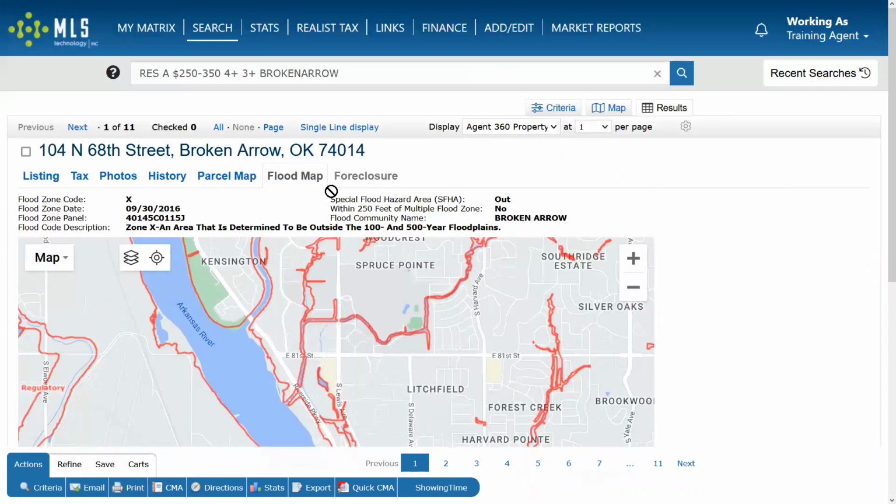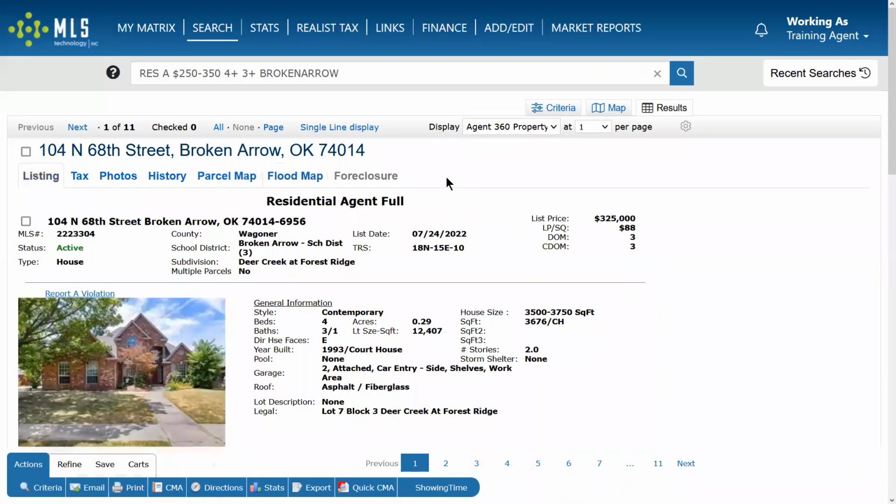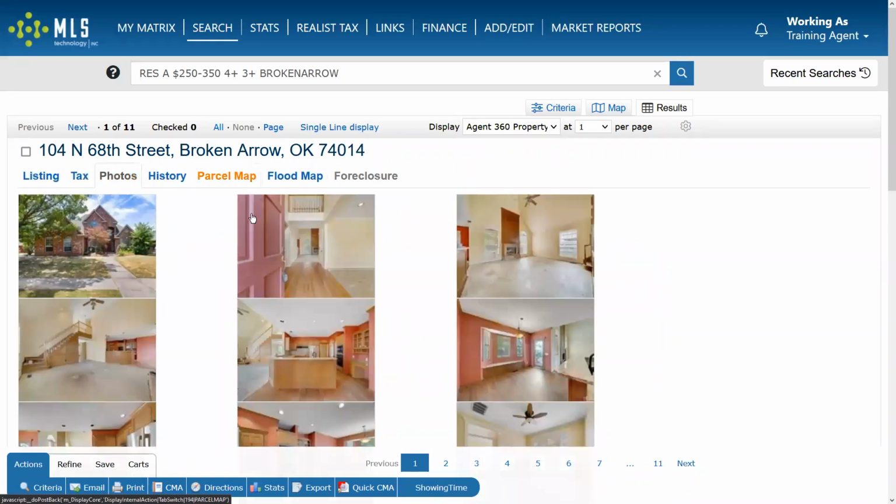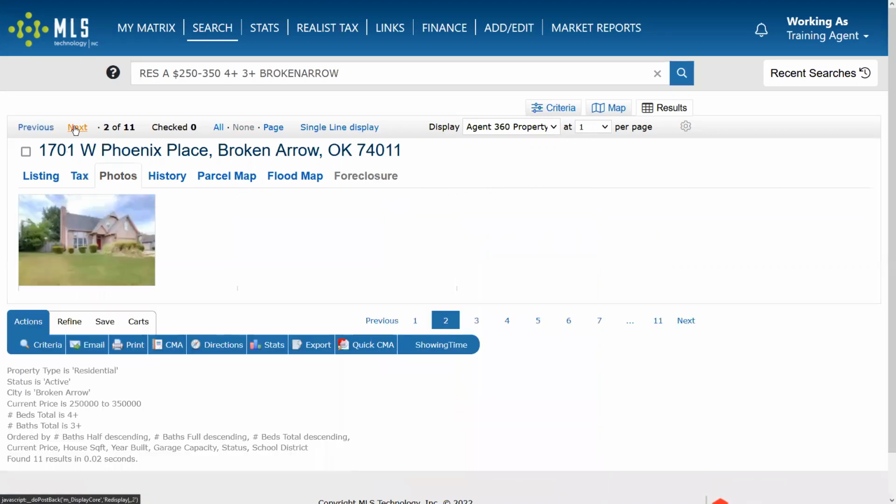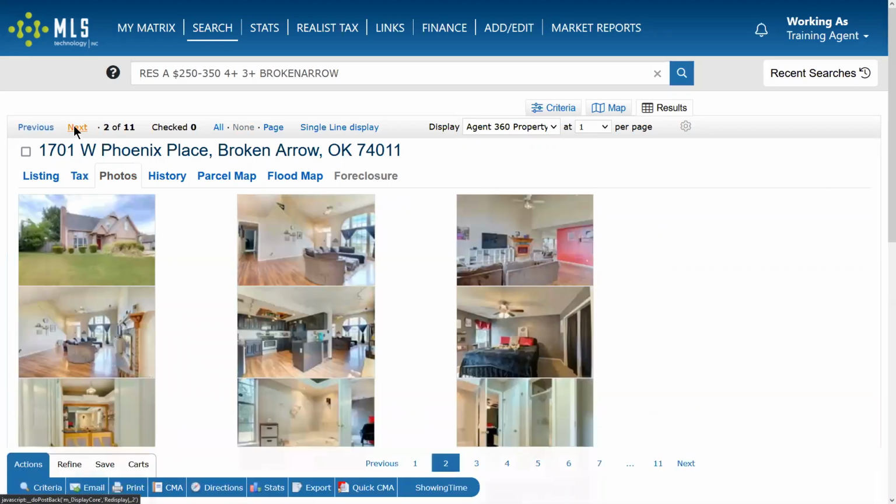All right. And then there is a foreclosure tab as well. So if you guys end up in a situation where you're needing to learn more about the foreclosure status, if it's in a lis pendens status, if it's owned by the bank, what the court records are on all of that, all of that's under the foreclosure tab. Anyway, another cool thing about this is that if you guys do end up switching to one of these tabs, the next and previous option will actually move you in between the tabs on each of those listings.